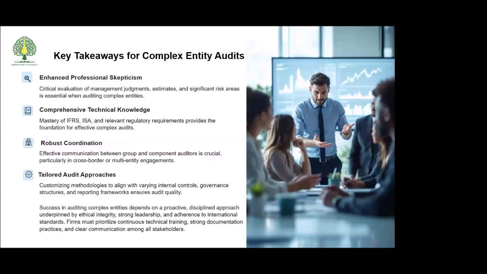Here's the conclusion for auditing complex entities. It requires professional skepticism, comprehensive technical knowledge, robust coordination, and a tailored audit approach. An audit of a complex entity depends on a disciplined approach underpinned by ethical integrity, strong leadership, and adherence to international standards. Firms must prioritize continuous technical training, strong documentation practice, and clear communication among all stakeholders. That's all from me. Thank you.